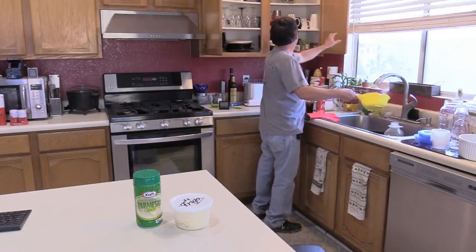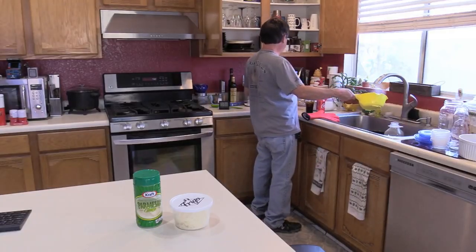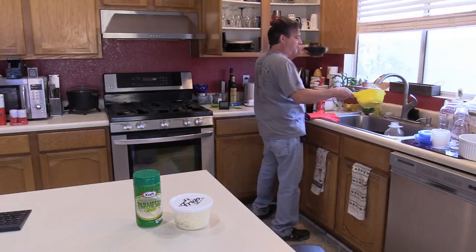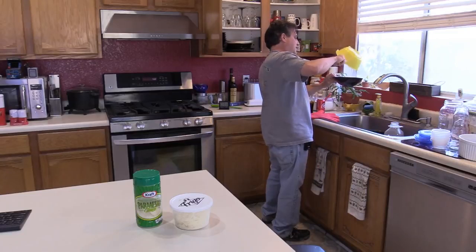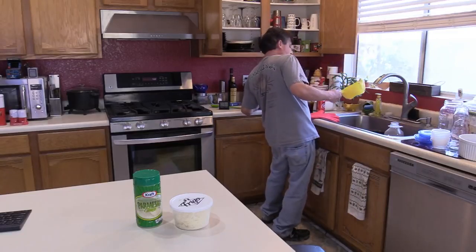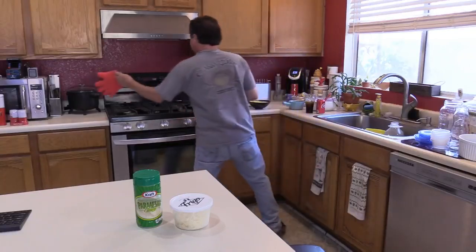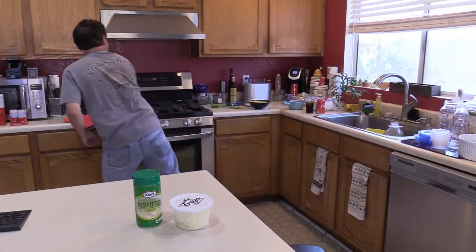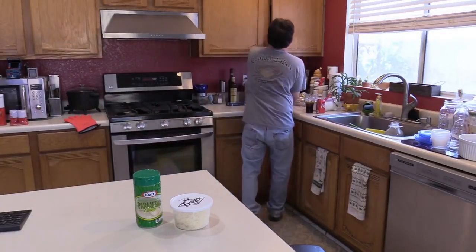Bowls are easier to eat pasta in than a plate. I used to always put pasta on a plate. I don't know what I was thinking. Always easier to go with a bowl. So there's that. You'll see none of that pasta is sticking together. The olive oil did its job. I'll leave that in there. We'll close this back up. Put that over there and shut this off and move this back. This can go back in the sink. I gotta put this back.